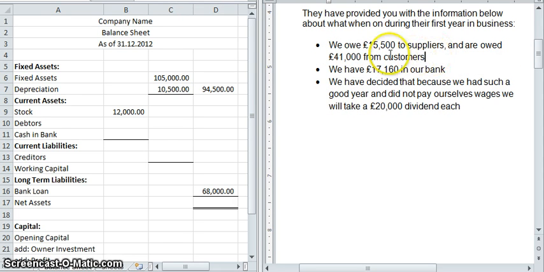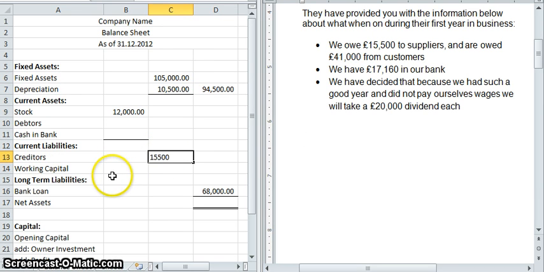Okay, next we have some money that we owe suppliers. It says right here, owe, and so therefore it is going to be a liability. It's money we owe to suppliers, and so they're going to want that money usually within a month, which is definitely less than a year, and so we're looking to our current liabilities. When we owe money to suppliers, we like to lump this into one number because we could have a lot of suppliers, and we call this creditors. Okay? 15,500. The reason it's called a creditor is because these suppliers let us buy on credit. They gave us the item and said, you can pay us in a month's time. And so that's that number there.